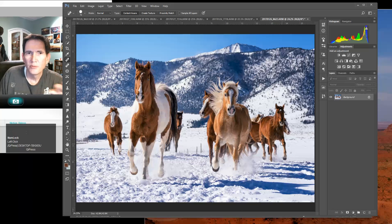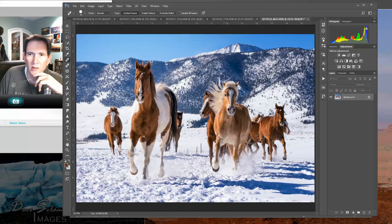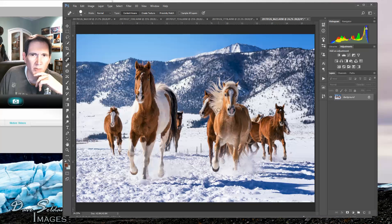All right, so it's pretty good, but there's still some things here that bother me. The horse's eyes look a little dead to me, and I think we could add a little bit more drama with some of the light coming through these cool manes and the fur and stuff. But the big thing really is just the eyes look dead, and there's a simple trick to fix this.